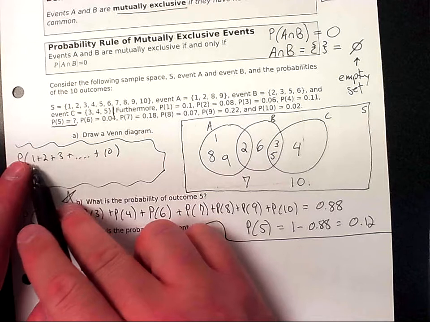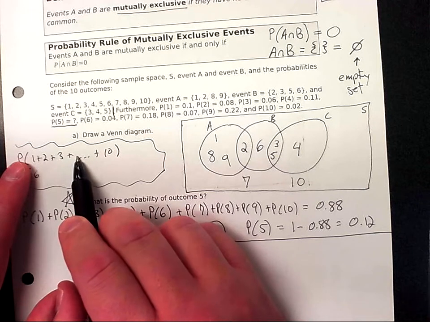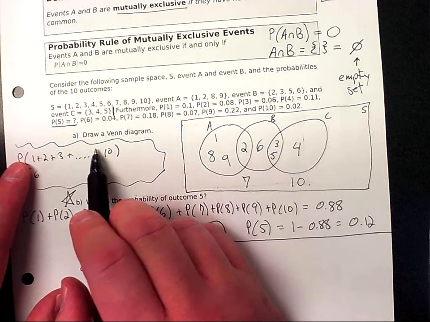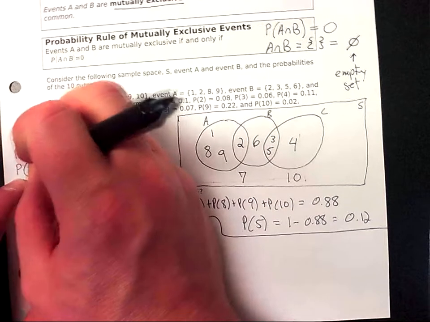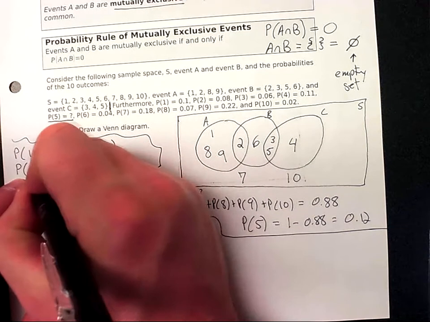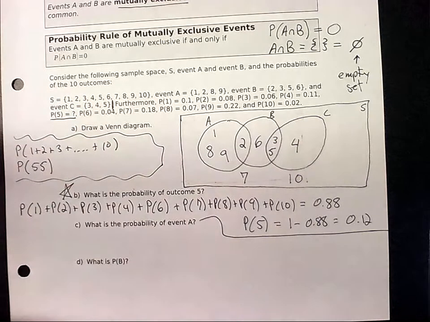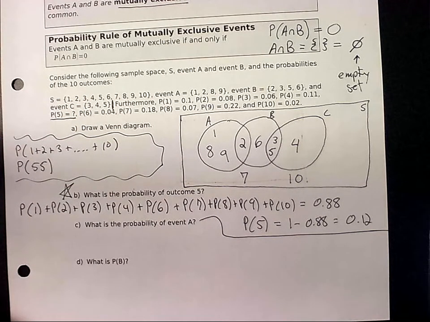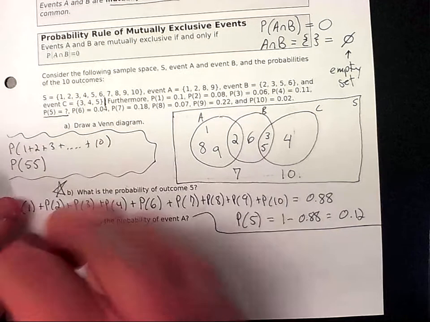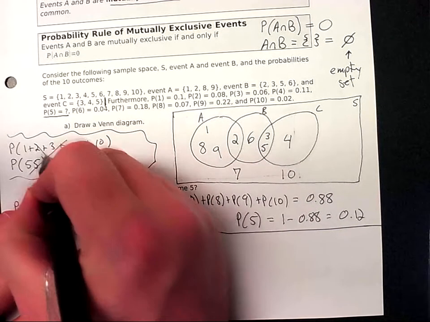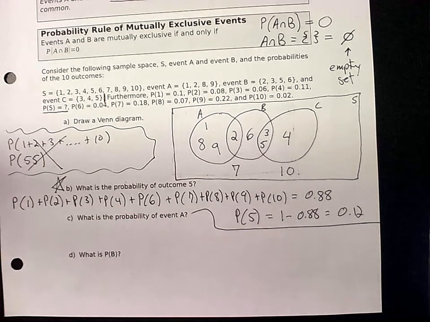11 times 4 is 44. We're skipping 5, and then we're skipped. So I think this is going to be 50. Is it 55? Four. You're getting 50? You're getting 55? 10 plus 9 plus 8 plus 7 plus 6. All right, I'll take your word for it. I'm messing up somehow. All right, so it's going to be 55, and this doesn't make sense as a probability. So no, you can't do this right here. It's not the same thing. That's what we did down here.